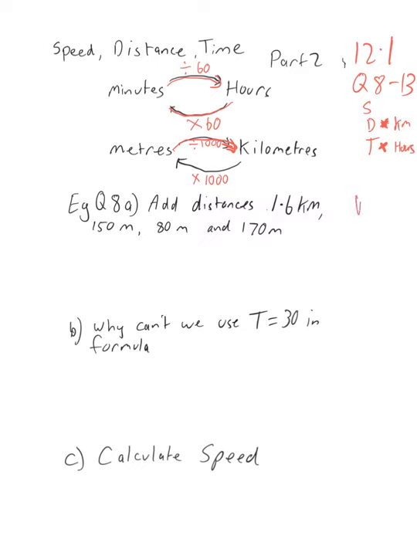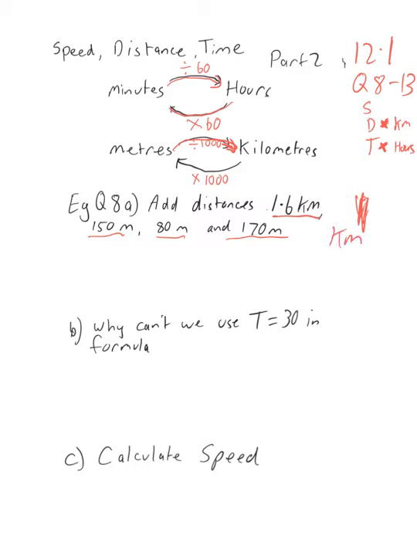For this to make sense, you need to have the question in front of you. I haven't written all the questions out. The first question is all about kayaking down a river, and there's 1.6 kilometres of calm water and 3 lots of rapids. One's 150 metres long, one's 80 metres long, one's 170 metres long. And it asks, how far has the person kayaked altogether? So we need to add these 4 distances together. Before we do that though, it says we have to answer in kilometres.